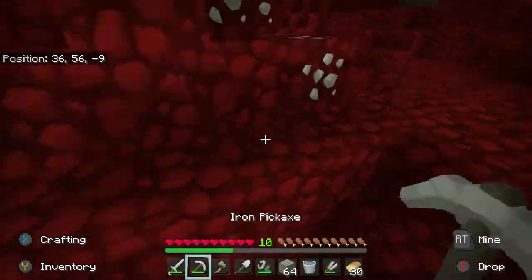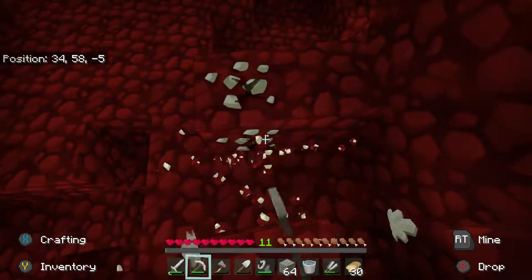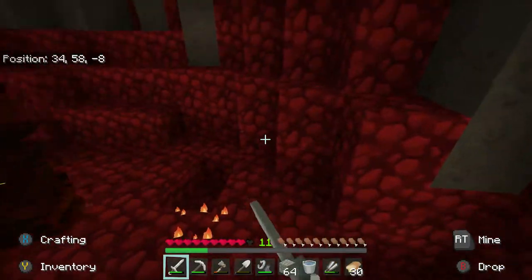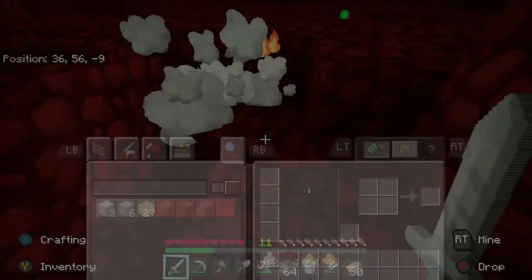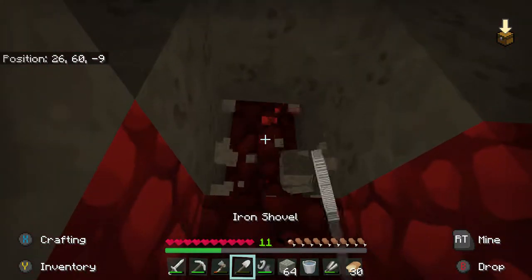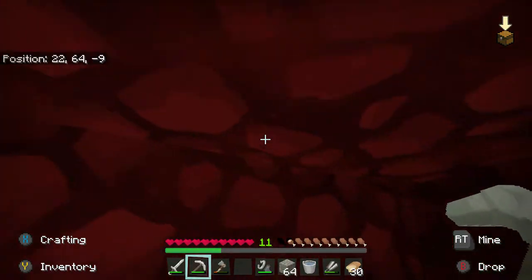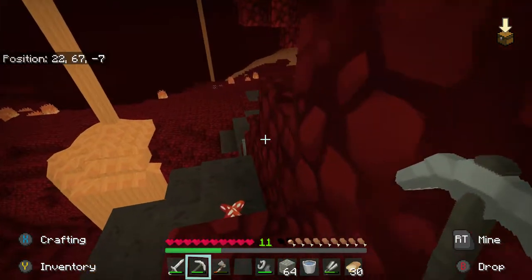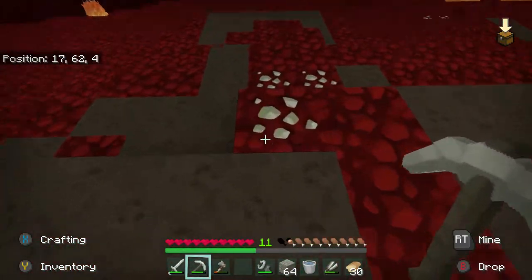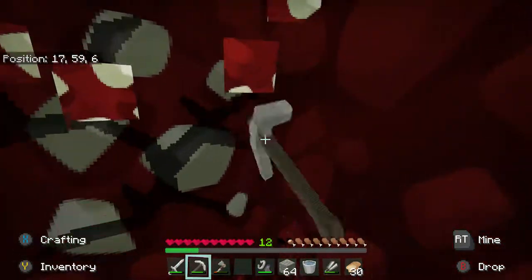Parkour. Let's grab some of this quartz. Whoa. Did not see you. Ow. My tiny. Okay, here we go. We are up. Let's grab some more quartz, just for when we want to build something in the future.